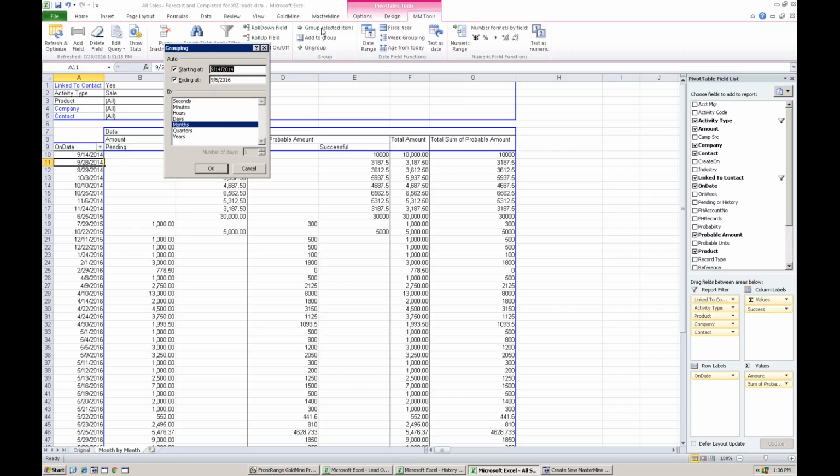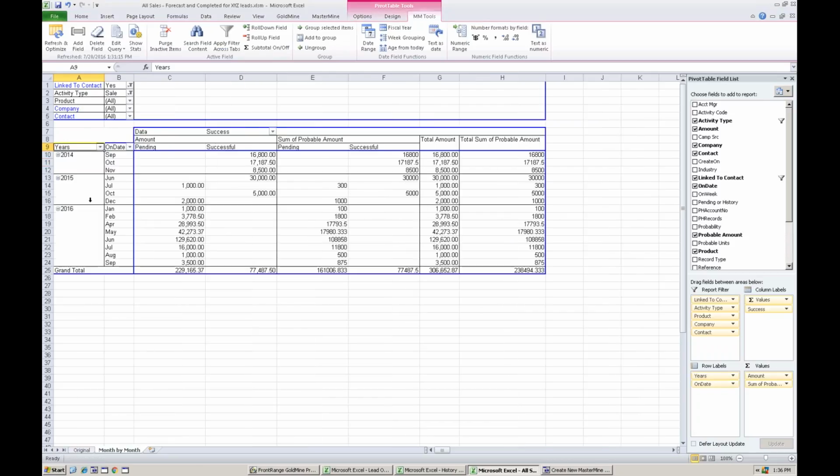Although you could just hit the group button, you would actually get the same dialog here. Now I'm going to go ahead and let it group by years and months, which will allow me to select which years I want to look at sales for, or all of them. It will also allow me to lay this out in month columns so that I can see, let's say for the current year, what a cash flow might look like. So I'm grouping it by years and months.